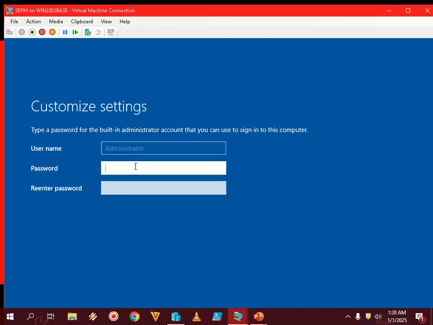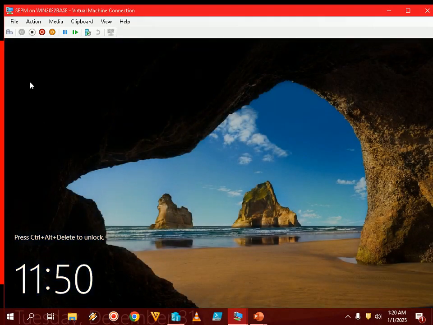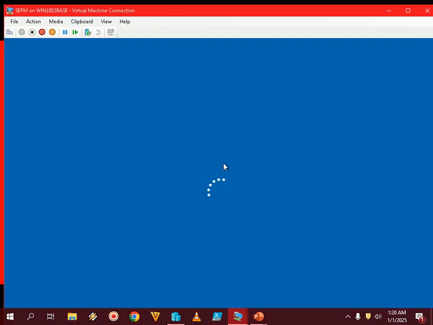It is asking for setting up your admin password, just a normal OS installation. So this is done, and now I'm logging in with the admin account.